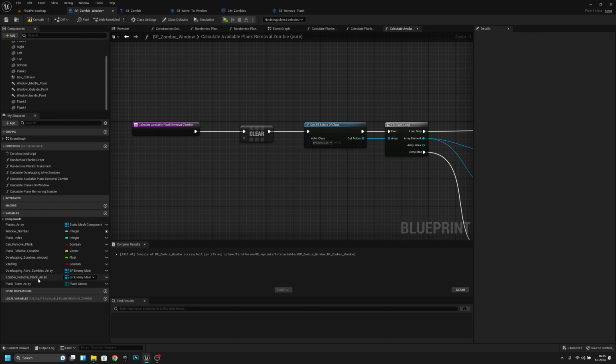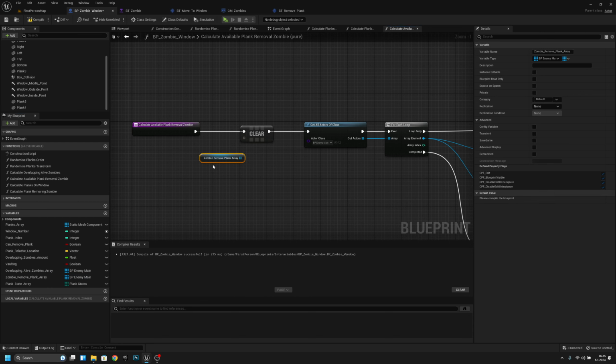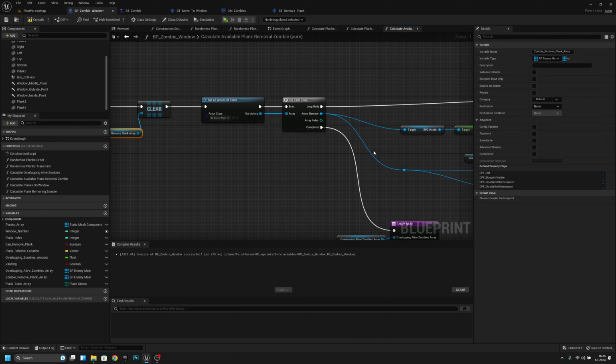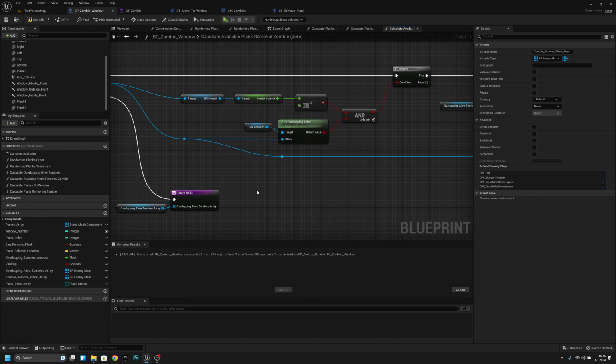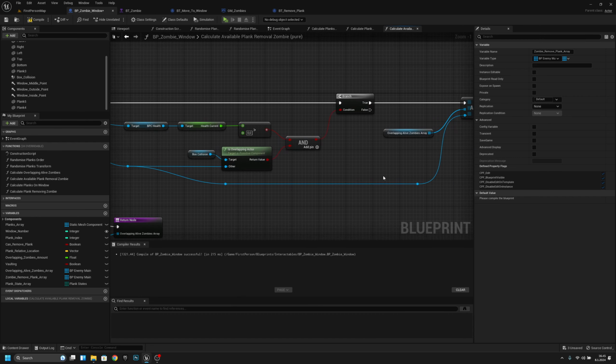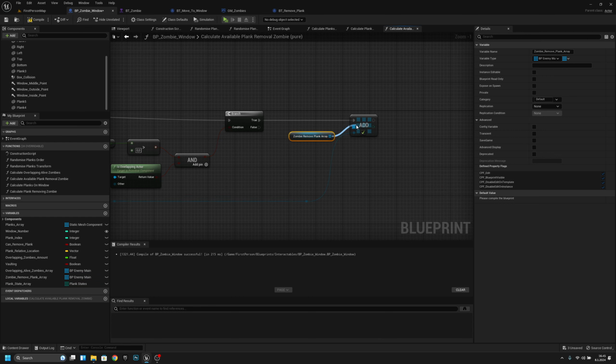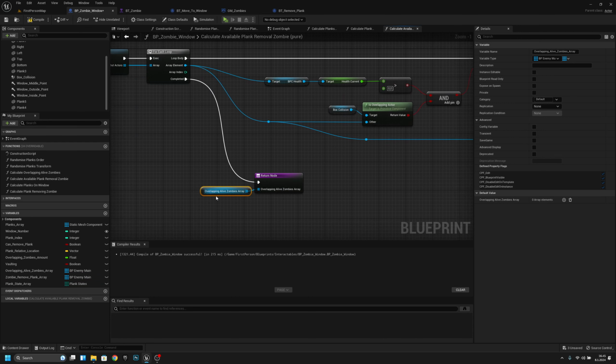And now let's change all these to there. So zombie remove blank array. Let's clear it. And now we want to, at the end, change this to zombie remove blank array. And also from here, zombie remove blank array.